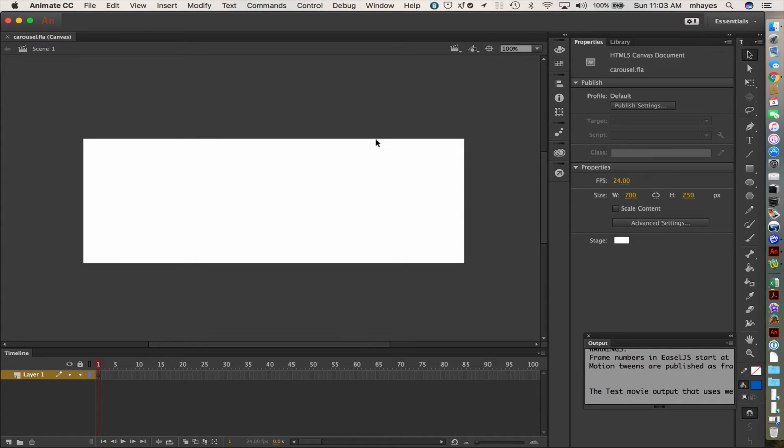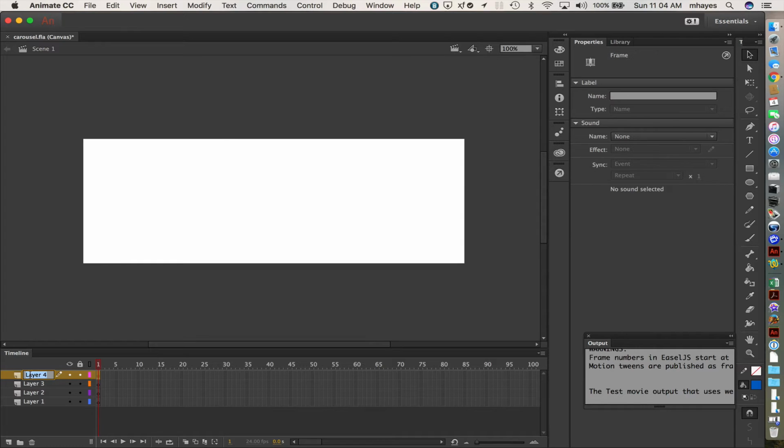So to start setting up my project, I need to create layers for all of my artwork to go on. So look down in your timeline down here. You can see that I have just a single layer right now. Let's see, I need 4 total layers. So down in the very left-hand corner, you find the icon to give myself new layers. So I'm going to do 1, 2, 3 more. And then let's rename them. My top one is going to be actions. So that's where my JavaScript goes. My second layer down is title.